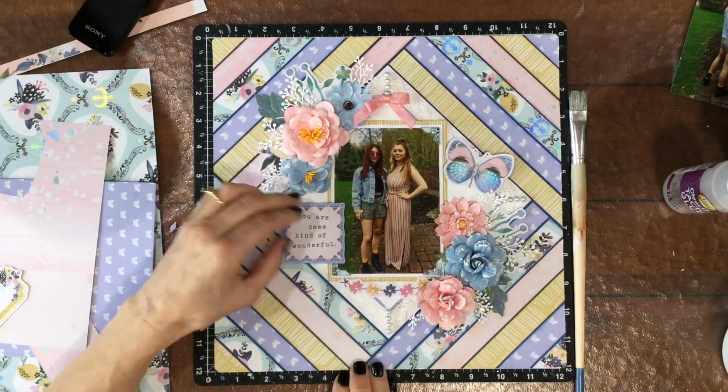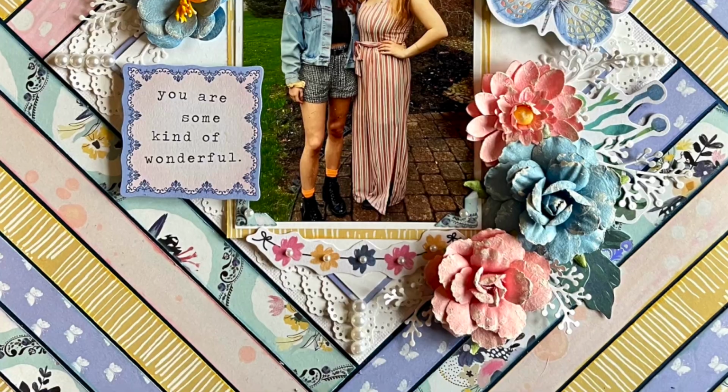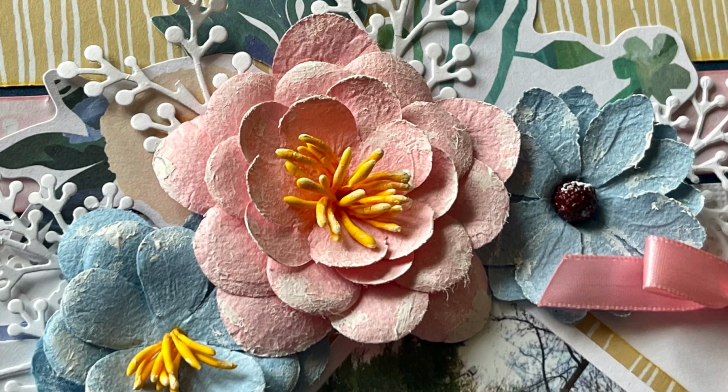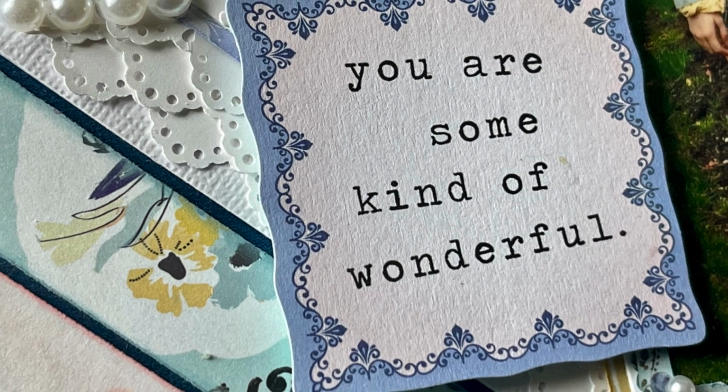This layout is complete. Here are some close-ups. I should mention that after I finished filming this video, I added a chipboard bird and a pink bow from my stash to the top of the layout.